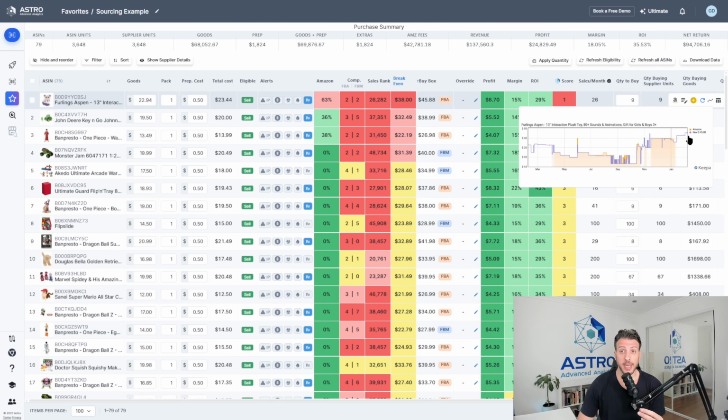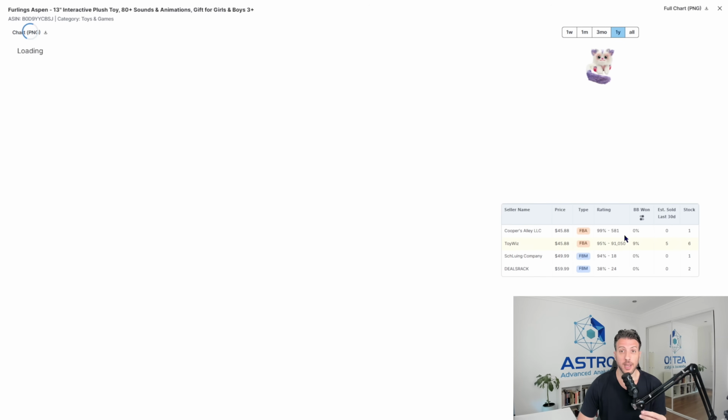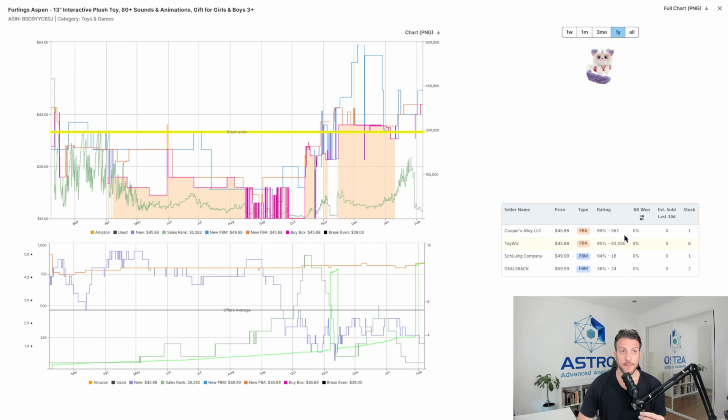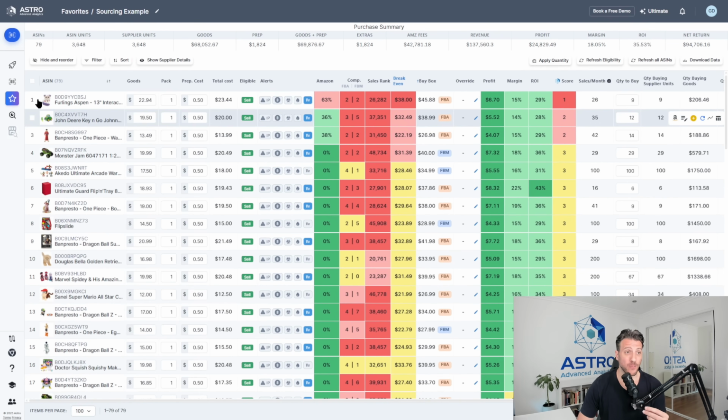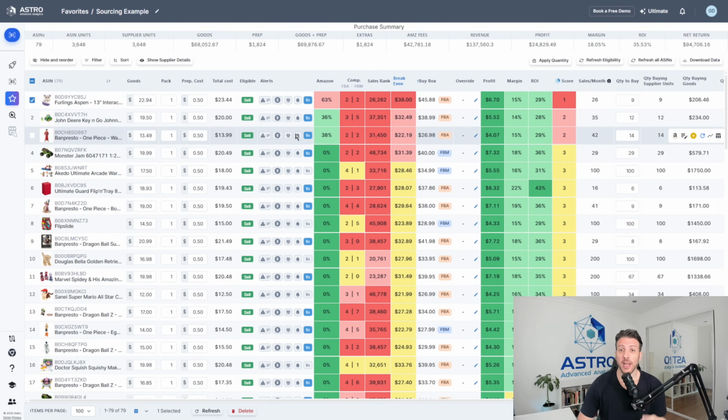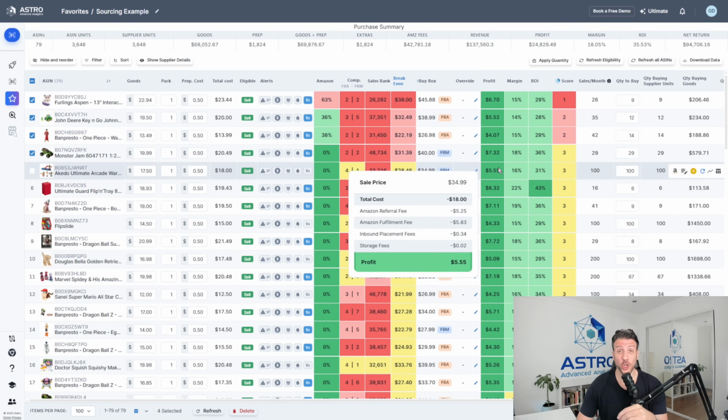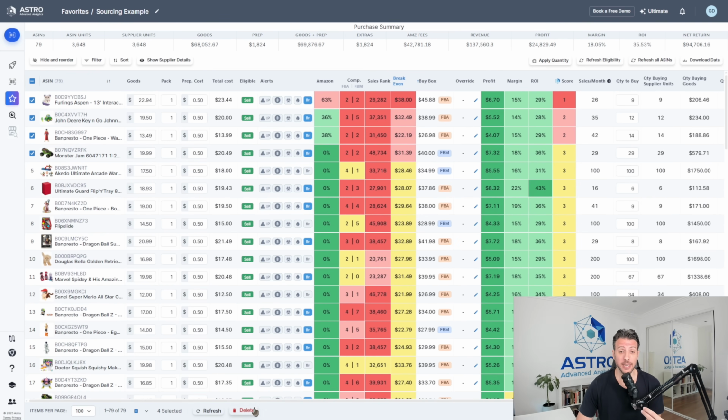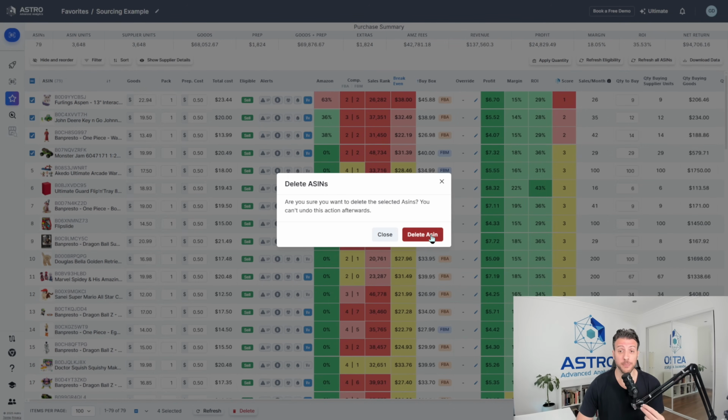So I'm looking at the chart now, and I can see that it's got a bit of profit now, yes, but it's always been a loser. So I don't want to sell products that have always been losers. So I'm going to delete that one. So I'll likely delete all of these as well, because I don't want to sell products that, even though they have profit now, $5, $6, $7 profit now per unit, historically they've always been a loser. So I'm going to go ahead and delete them from our list. I don't want to even deal with them.